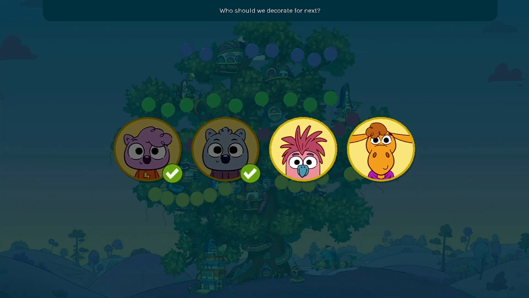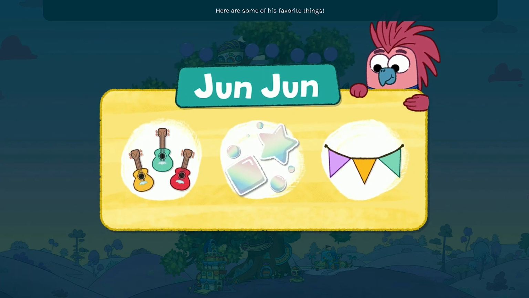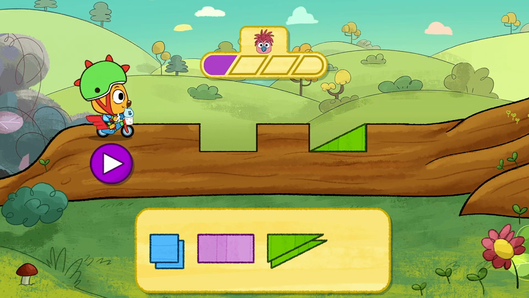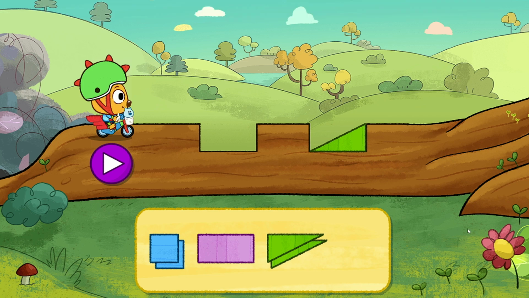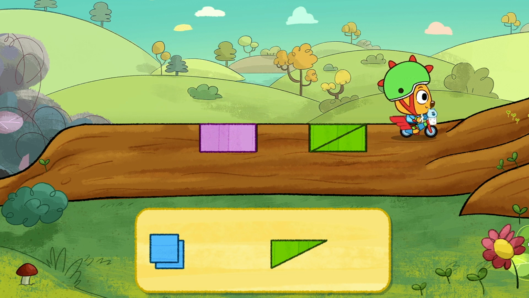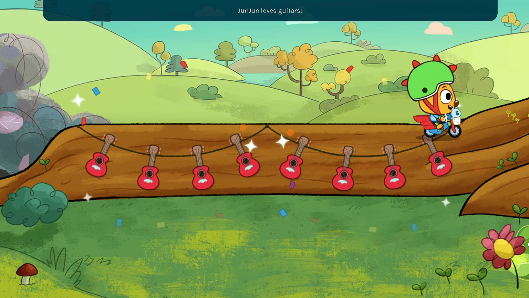Who should we decorate for next? My friend Jinjin. Here are some of his favorite things. Guitars, bubbles, flags. What should we use to decorate the neighborhood? Guitars. How could we solve the big problem of filling these two holes? Oh yeah, you solved the problem! Jinjin loves guitars.